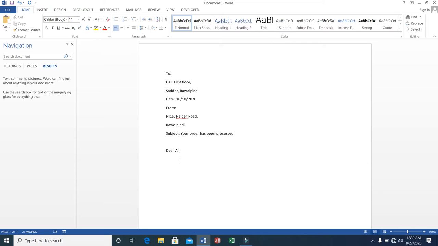Tab. You ordered 4 laptops with the following specifications.